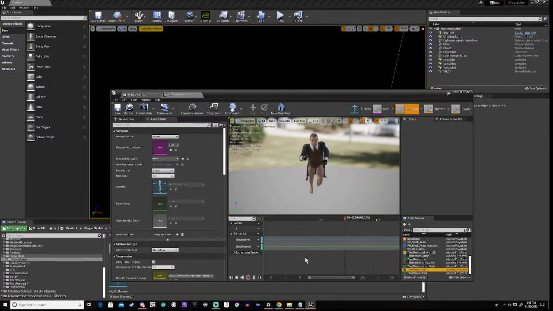And now what we need to do is we need to add notifies to this track so that we get the footstep sounds, okay? How are you today, Kiwi?